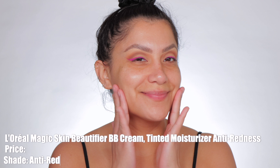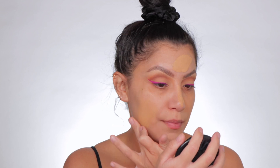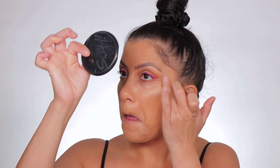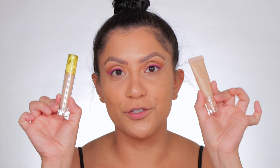The face is almost done and I'm loving the skin today. Before we get started with the blush, I want to show the products I just used. I started with the L'Oreal Magic Skin Beautifier BB cream as a primer to even out the skin, then went in with the NARS Light Reflecting Foundation in shade Valencia 5M, blended out with my elf dual complexion brush. Then I used the Fenty Bright Fix Eye Brightener in shade Deep Melon, blended with my finger, and finished with my Cosas concealer in shade 4.5.